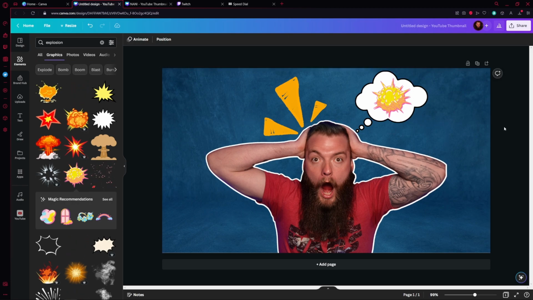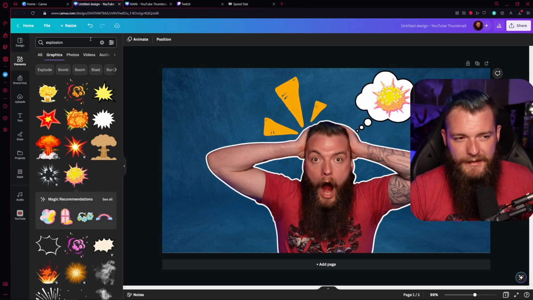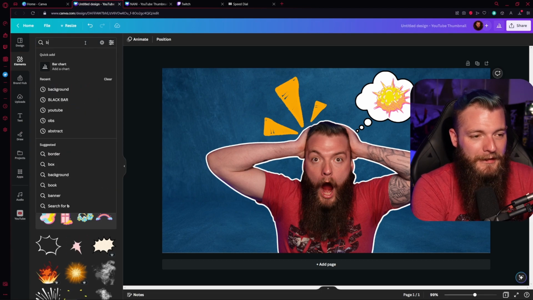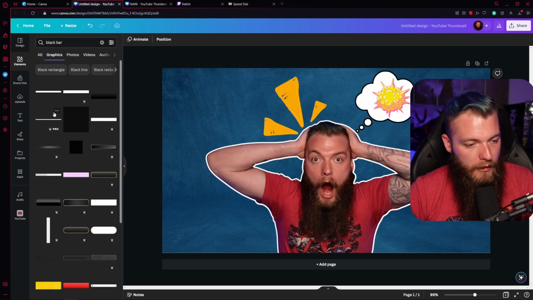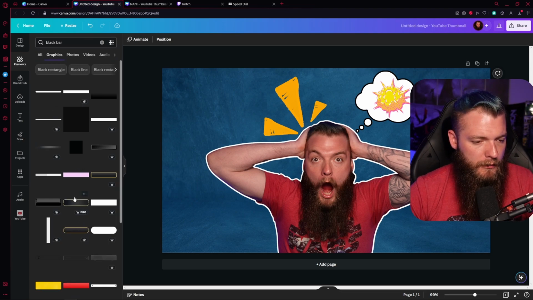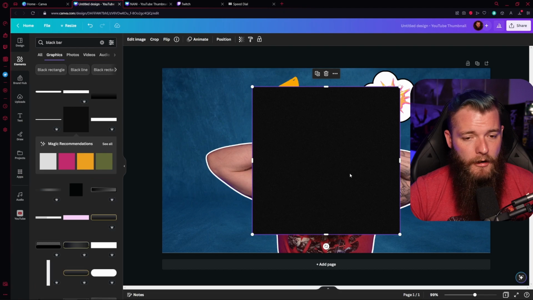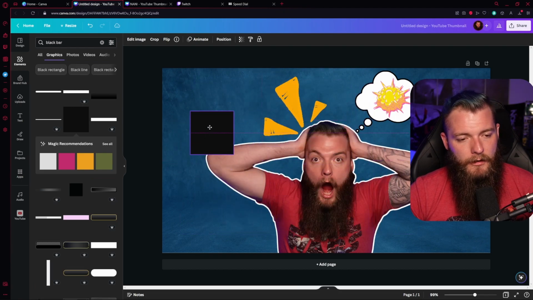Too easy. Now, if we want to go even further, like I added the bars of text, that's the other cool thing. I could just type in quite literally black bar, right? And it'll show all these different types of bars you can use. There are crown versions. Like I said, we're going to keep this free. That's what I promised. So big old black box. I'm going to scale this down a little bit and you'll see why.